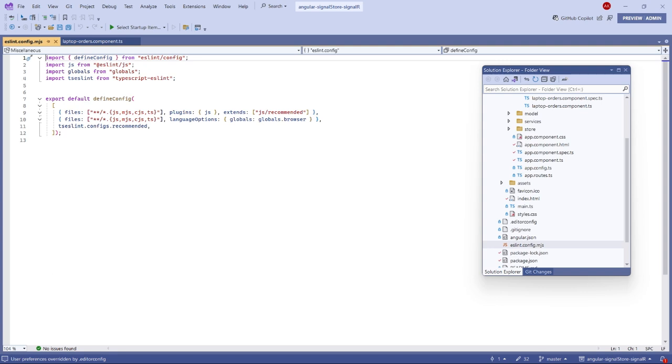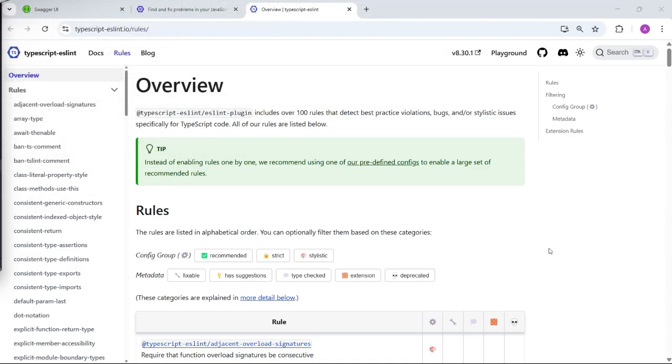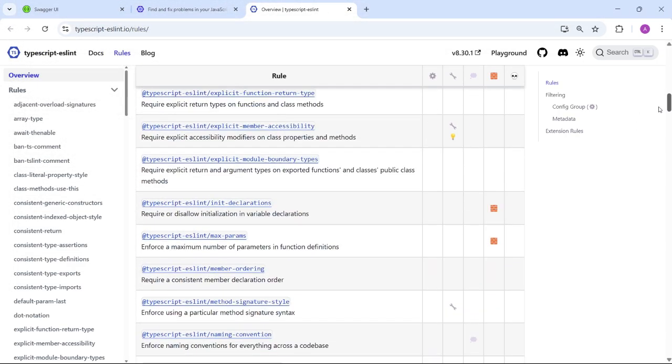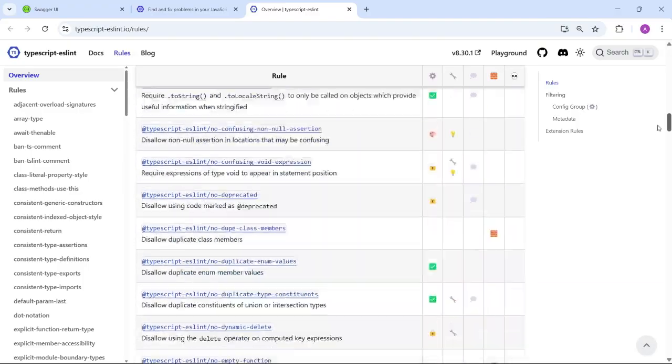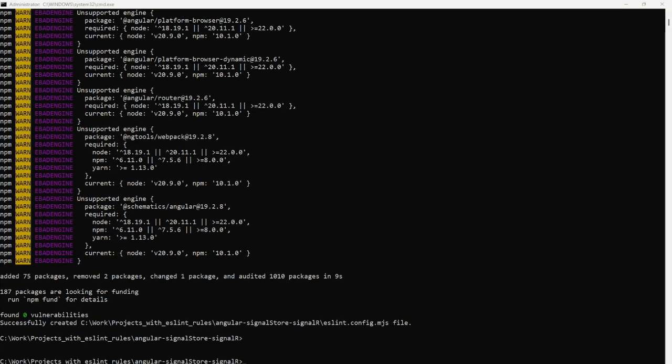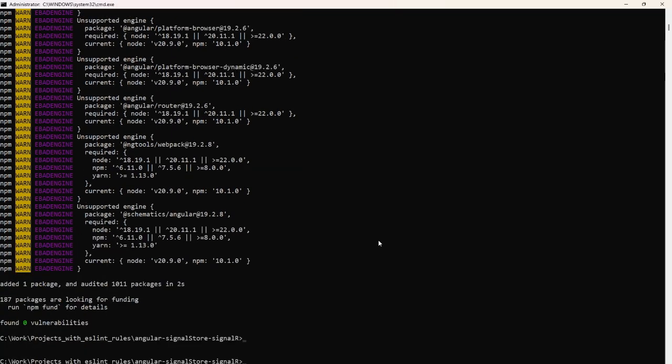You can limit which files a configuration object applies to by specifying a combination of files. ESLint config recommended implements default ESLint rules. These rules are indicated on ESLint side. To add stylistic rules, install stylistic package. Using this package, we can add stylistic rules for spaces, quotes, parentheses, and so on.